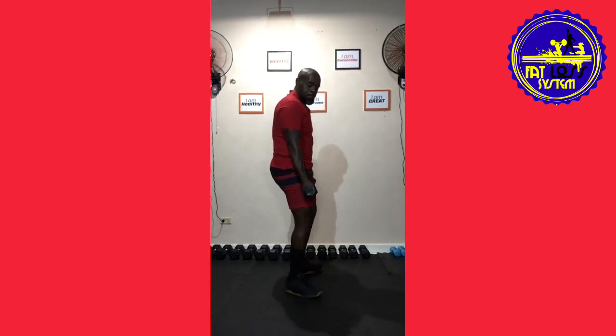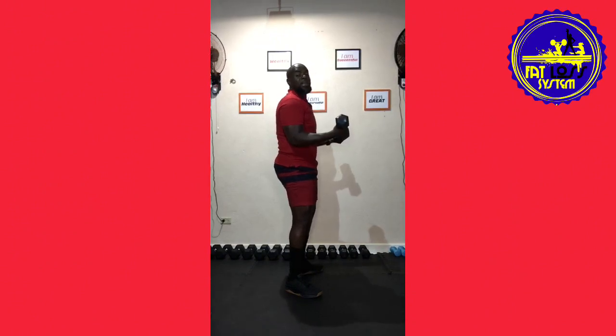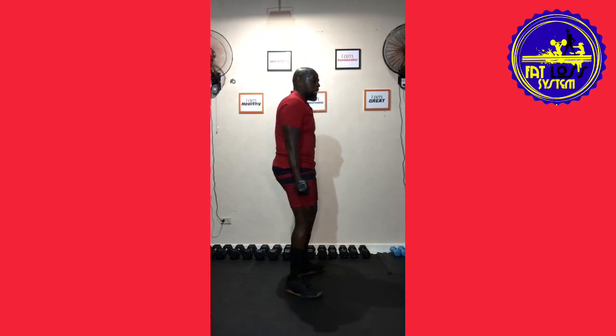Then we can do a front curl from the bottom to mid-way. Back down, mid-way. Then the second one from mid-way to the top. Back to mid-way, to the top. Then all the way up. And then we move on to the next set of exercises. Ready?